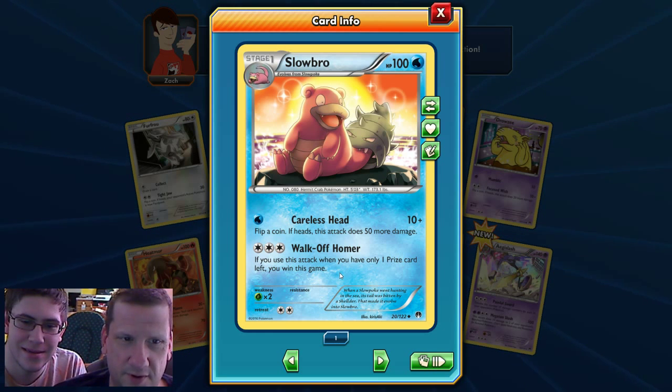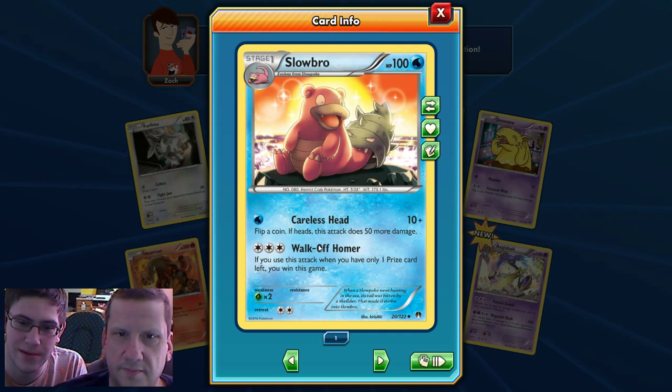They got cool names: Walk-Off Homer. It's an interesting effect just because you never would have thought to have something like that, where if you have 1 Prize card left, you just win the game. Yep. You use this attack and you win. I think they're doing it just so you can yell "Walk-Off Homer" at your opponent.